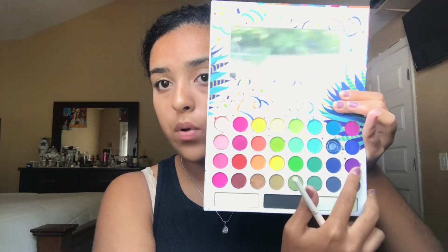But anyways, we're gonna go into the Take Me Back to Brazil palette, and I'm gonna be using this dark purple color, and I'm just gonna be packing it on right here and right here, and on the crease. I'll just show you what we're gonna do.